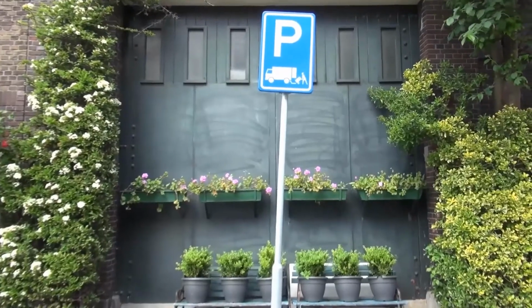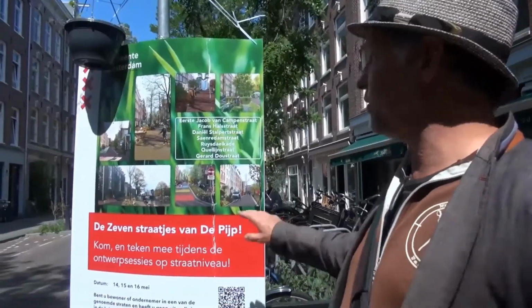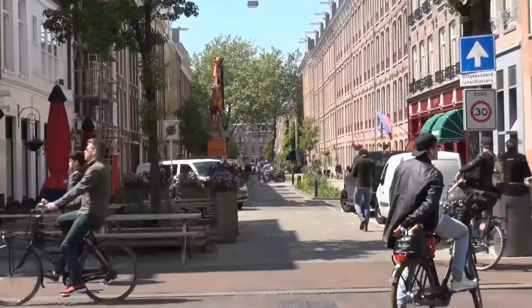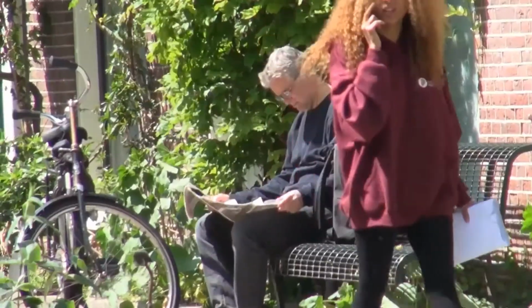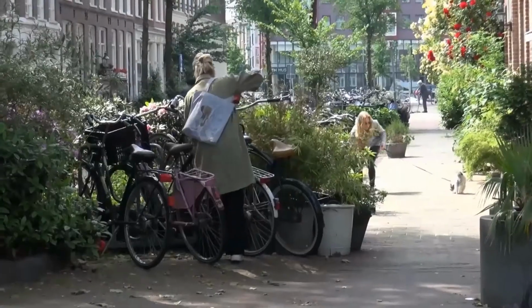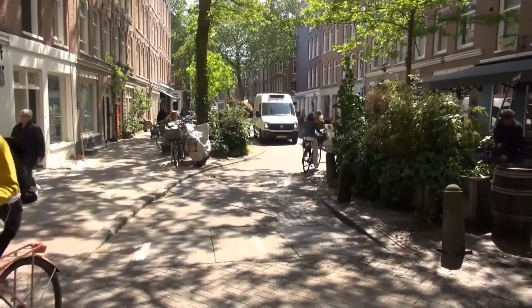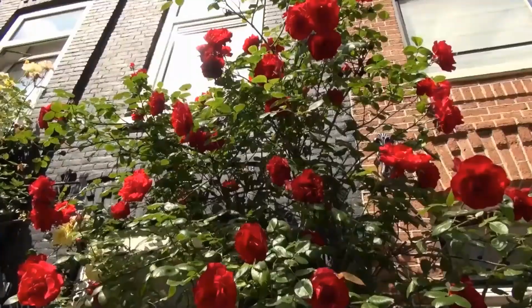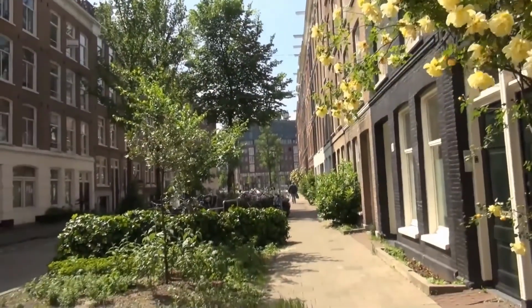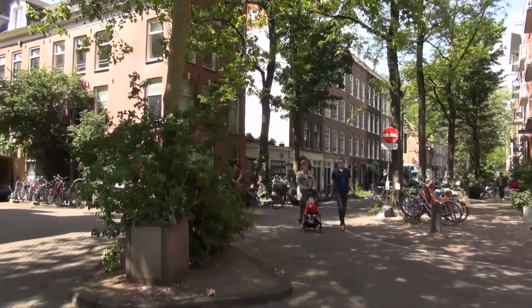What we see now in the streets is the temporary design of the street. So what we will do is, together with the city, we will make plans for the future. So every neighbor can tell what they would like to have in the streets, and they will make a new plan and fix it, I think in 1 year. In a way, a street becomes like a park, and you really want to take care of that, because all of a sudden it's public space where you belong, it's yours again.